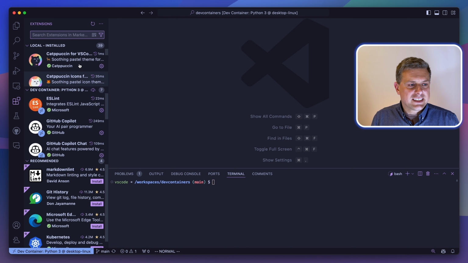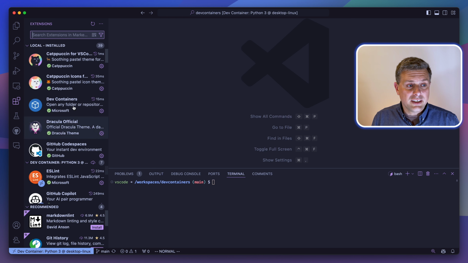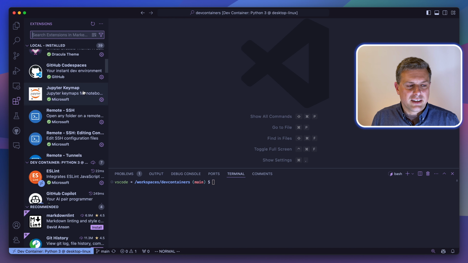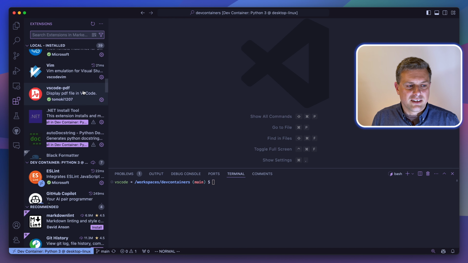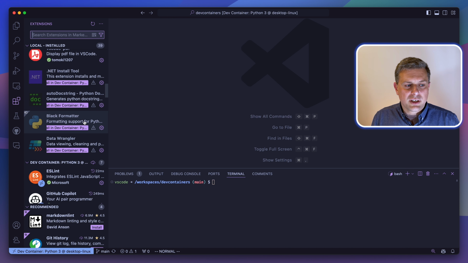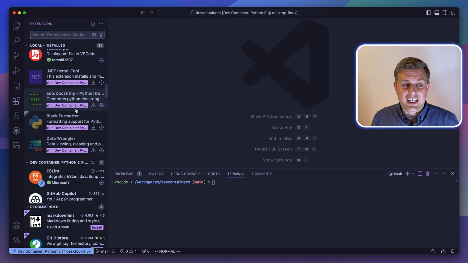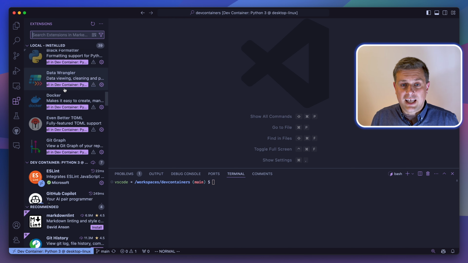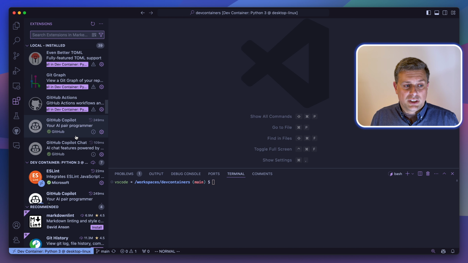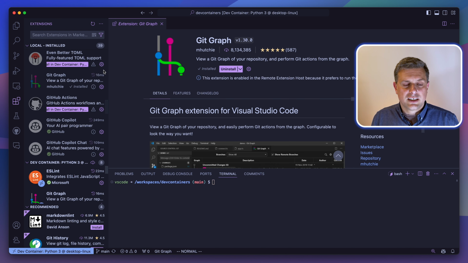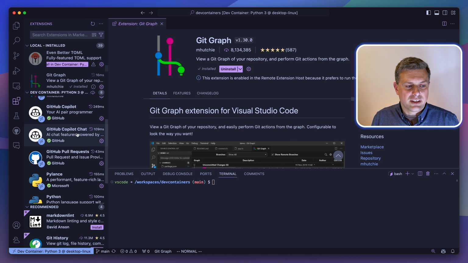Okay, so now that's good, but let's say that I want to customize my container a bit. Well, if I go here in my extensions, I'll see all the extensions that I've got installed locally. So I've got my theming, I've got a different extension, things like that that I've installed locally. Then some will be grayed out because they're not installed in the container, so the container can't access them, right? So I can just click on them and have them installed in the container, which is an easy way to do that. So for example, if I want Git Graph, I can just click, it's going to install in the container, and now it shows up as being installed in my container here.